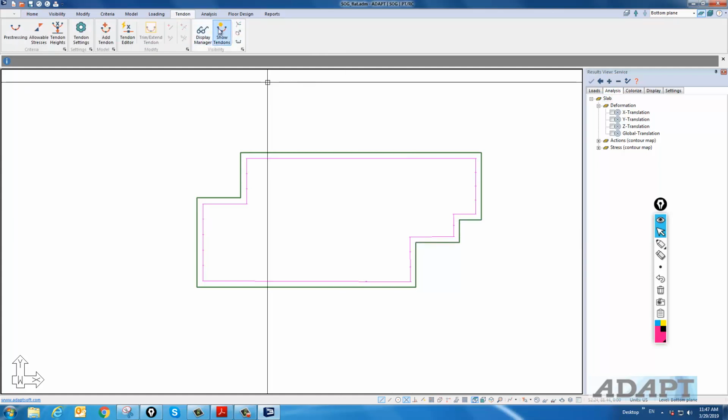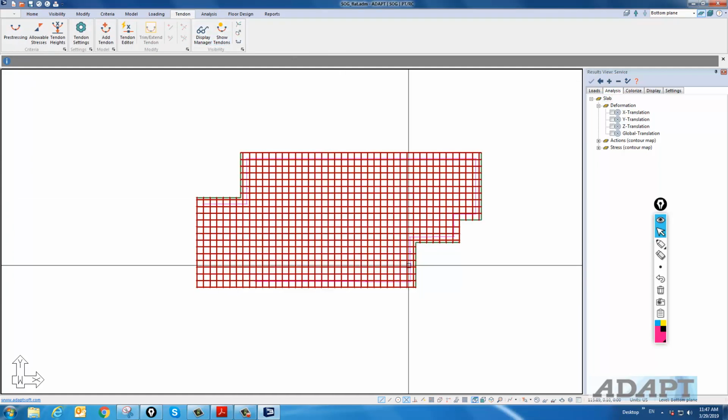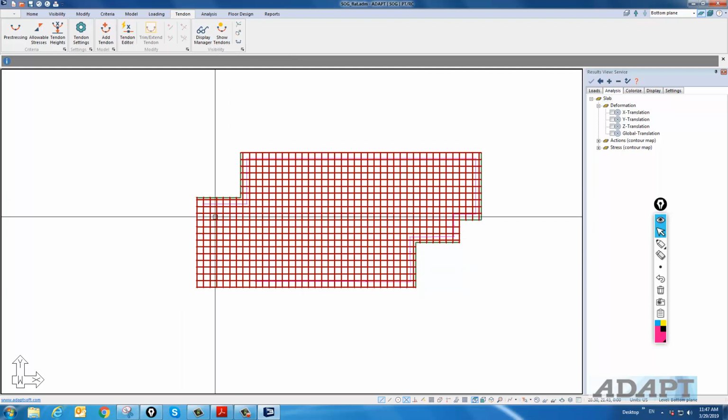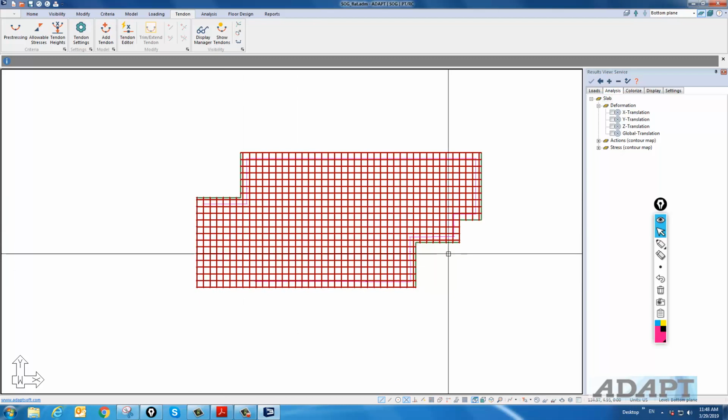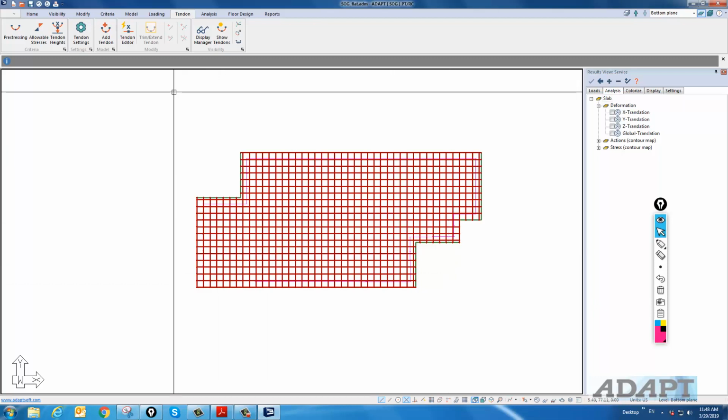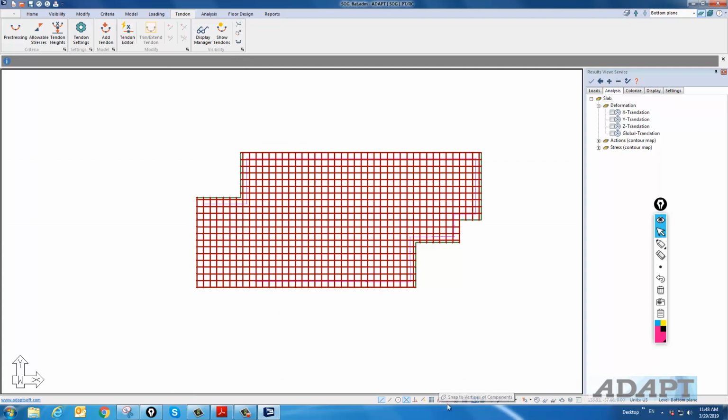We have tendons set up, and similar to how tendons were laid out, we're going to lay out support lines, but these are going to be laid out let's say every 5 feet. They don't technically have to follow the same spacing as the cables. We could also do every 10 feet. Every 15 feet is probably too much for a slab of this size. So if you have a really large slab, 200 by 300, let's say 15 feet would be sufficient, but here we're going to scale it back down, and we're going to use 5-foot strips.